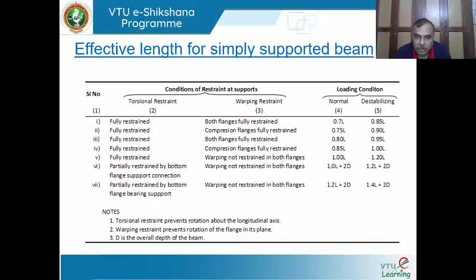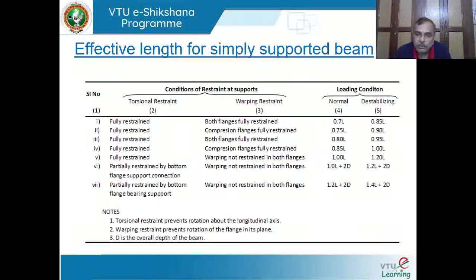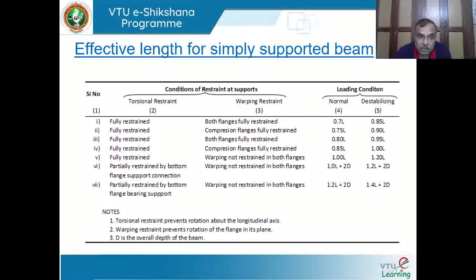But how it is supported is known at the bottom, whereas how the compression flange is connected to the other elements of the beam is where the condition of the restraints at the support also plays an important role. There are so many cases being discussed, and many of these cases are described with the help of sketches in IS 800-2007, showing how to get these types of torsional restraint. I will just explain one or two things: how the torsional restraint conditions are defined at the support.